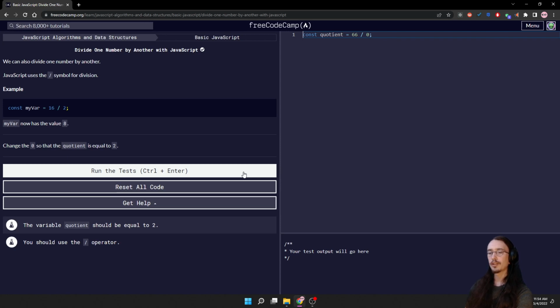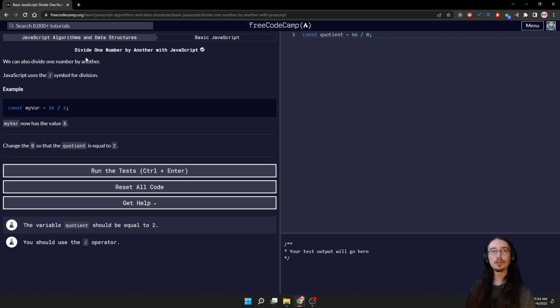There are a lot of great YouTube videos out there that explain how the modulo operator works, but we're not there yet. We're still dividing stuff. So I'm just going to go through these problems until we get to the modulo operator, and then we'll focus in on that one.